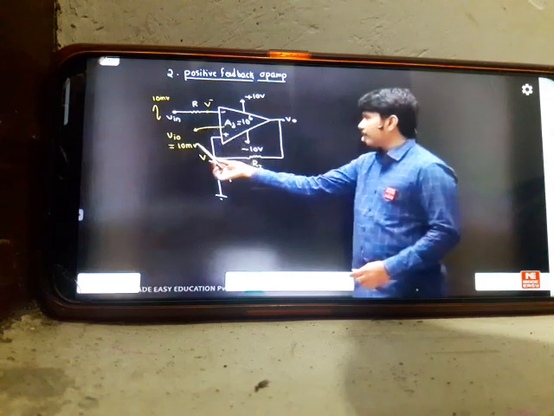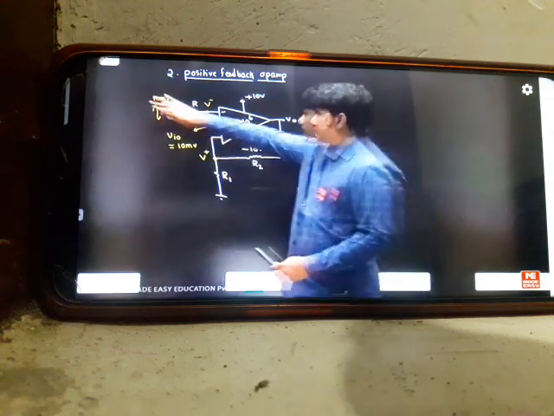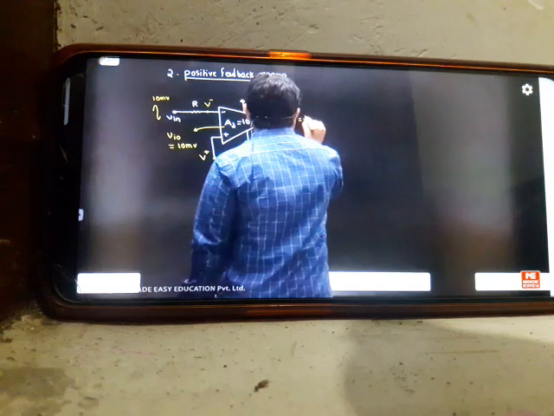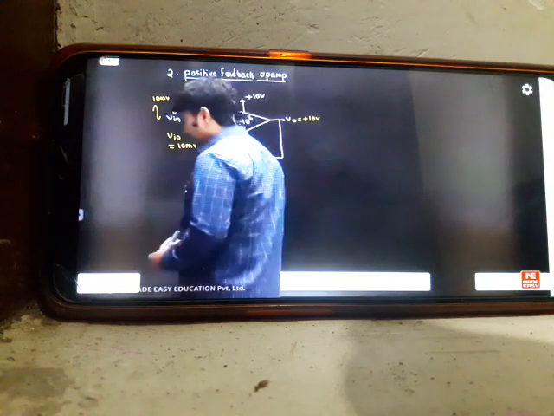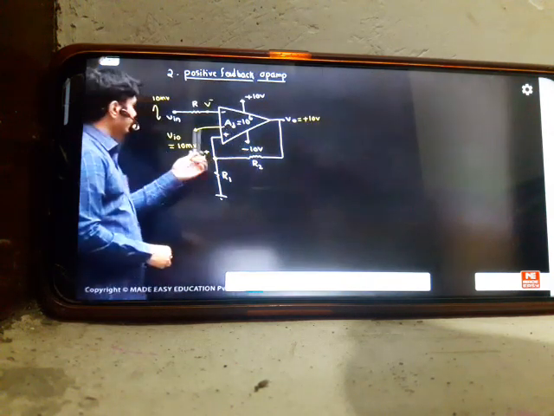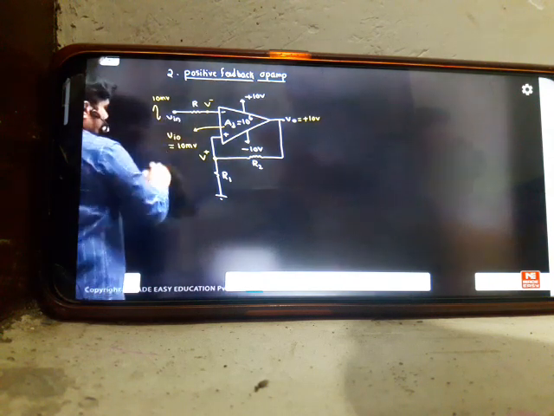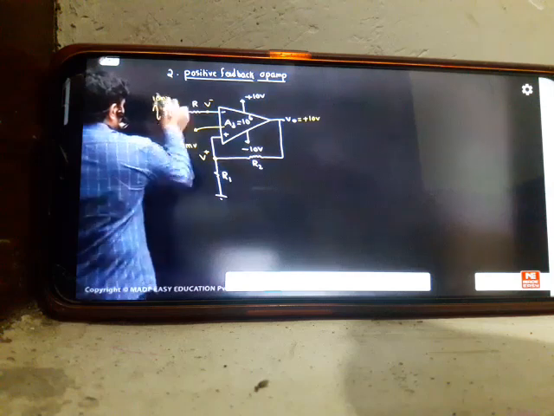First of all, if there is no input, the offset is already running in the circuit. First assume that there is no input, and some output came because of the offset. As the input is 10 millivolts, a positive answer, the output will become plus 10 volts, because of A_D into V_D. If you want to understand this positive feedback, leave your input aside. If you have any confusion in this example, we'll leave it so that you get clarity.